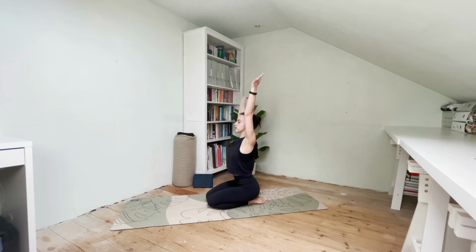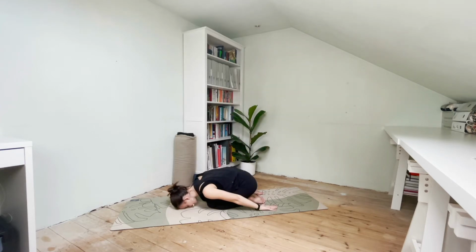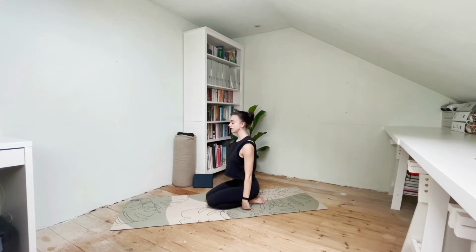Inhale, sweep the arms up. Exhale, over to the right. Inhale, center. Exhale, left. Inhale, center. Exhale, bring the forehead down, ground down, child's pose. Inhale, come up. Exhale, release the breath.